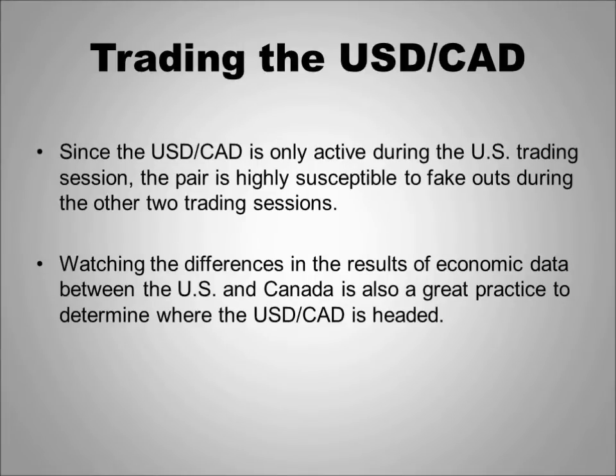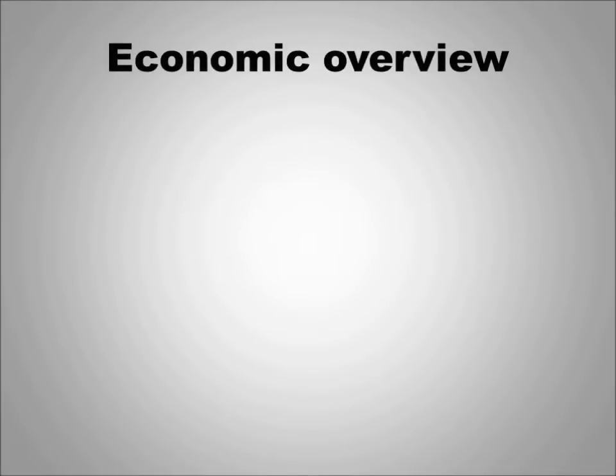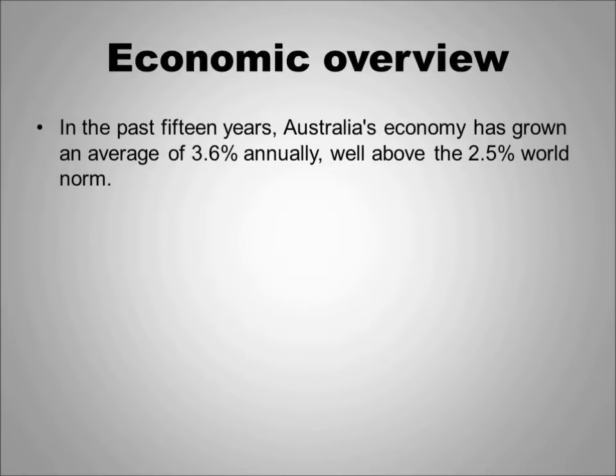Also, watching the differences in the results of economic data between the two countries is a great practice to determine where this pair is headed. So comparing the US economy and the Canadian economy will also help us develop our strategies more. Now, let's move on to Australia. Australia, like Canada, is also a country that produces large amounts of its own natural resources. As I mentioned in the previous video, Australia is one of the world's largest producers of gold.